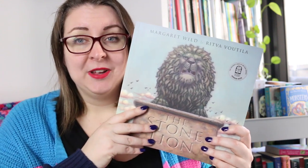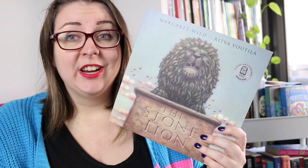The first one is The Stone Lion by Margaret Wild. I love Margaret Wild's books but had never actually read this until it came up in a professional learning session. I knew I had to get a copy because it's a really fantastic mentor text, particularly for middle and upper primary school. This is about a stone lion who sits outside a library wishing it could be alive and experience life, watching people coming and going. The lion finds out that every stone creature has one opportunity to live, and when a young girl caring for a baby places the baby in a basket at the lion's feet in the middle of a snowstorm, the lion is forced to rethink what his chance at life could look like.